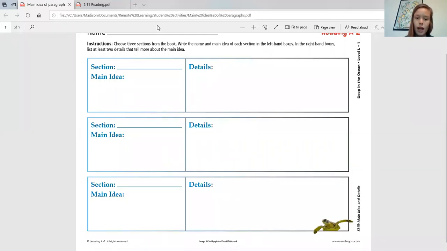So we have the section we did that on was, I'm going to make that a different color so it can stand out some more. Gorilla families. And the main idea was that I would say gorillas live with their families. So we have some details that we could add about it. So I want us to go back and reread that section and come up with some details about gorilla families that help support the idea that gorillas live with their families. So we're going to go back to the story. I'm going to flip it over for us.